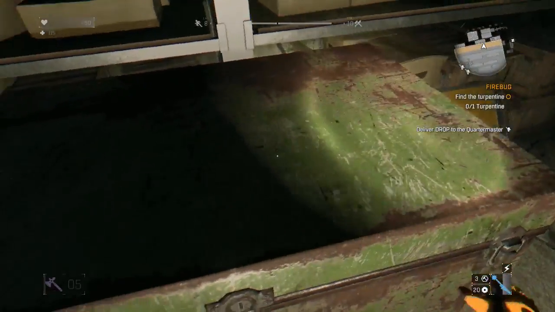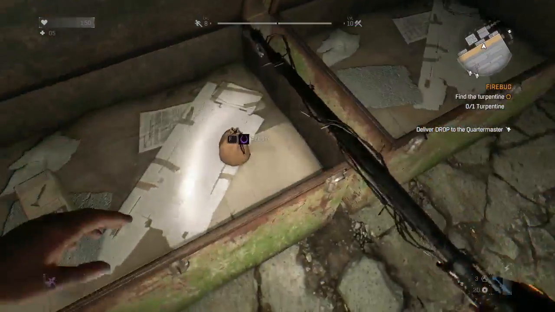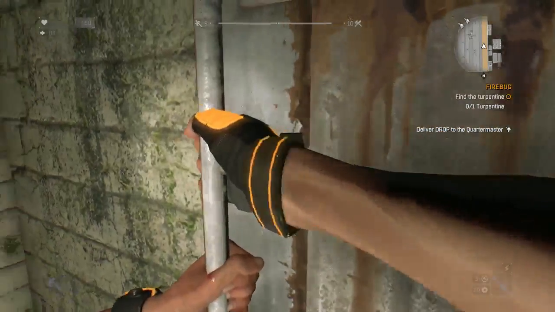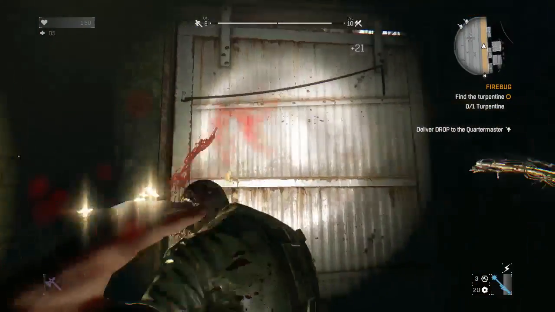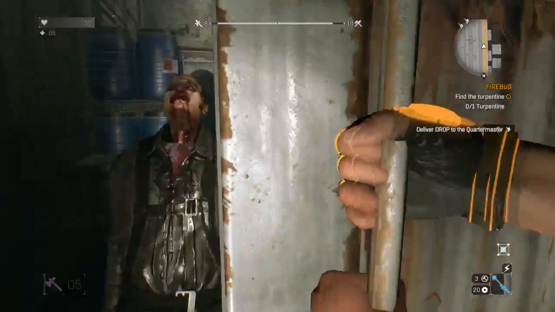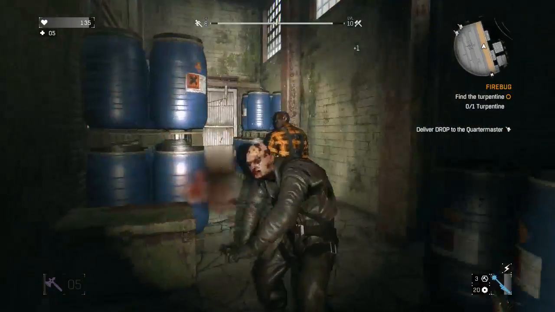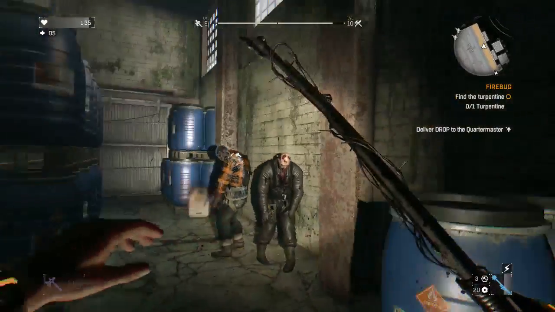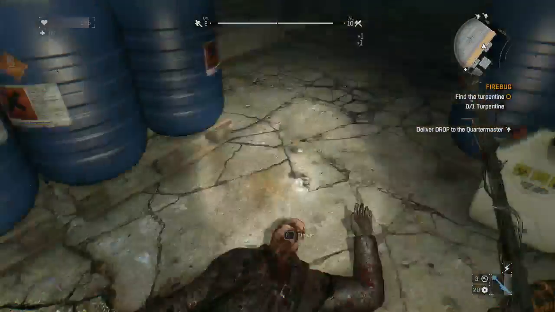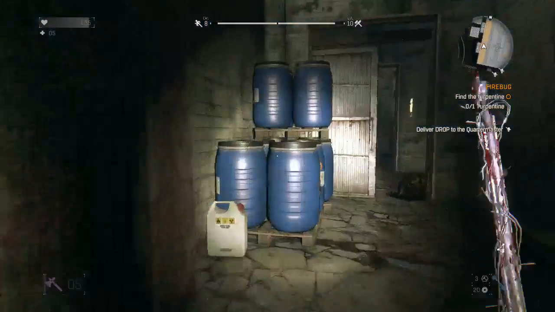Check these boxes right here. Coffee, alcohol. We're still looking for turpentine. Ooh, pouch. Nails. More gauze. And you're dead. Nope, that's not what I want to do. Looks like turpentine right there. Voila! 16 bucks. 5 bucks.